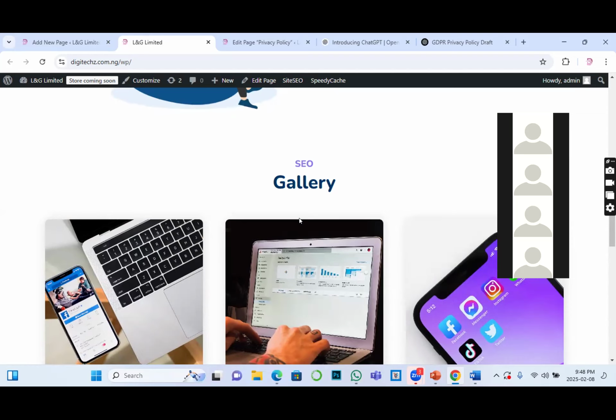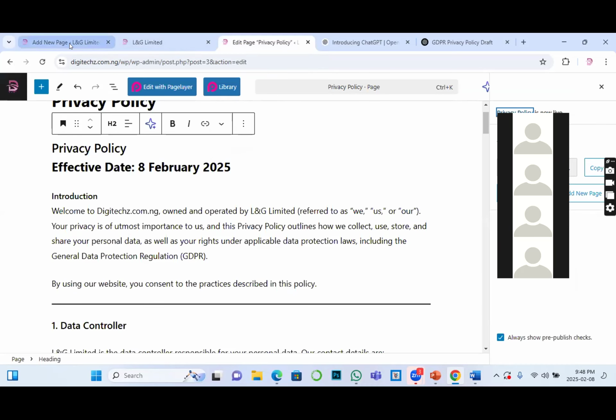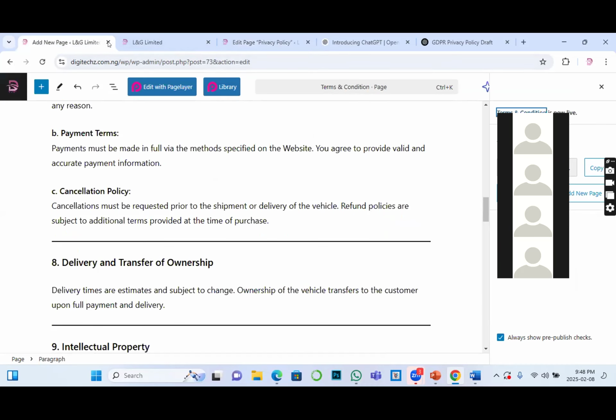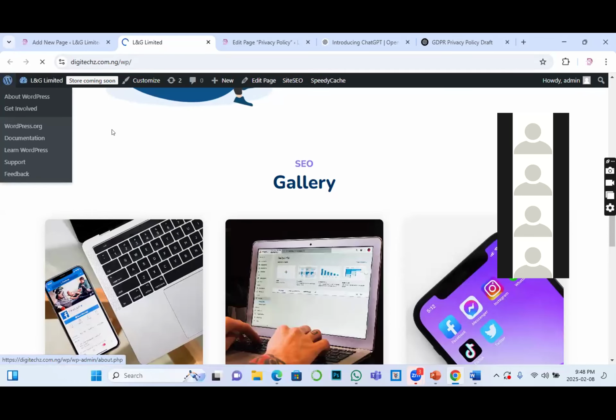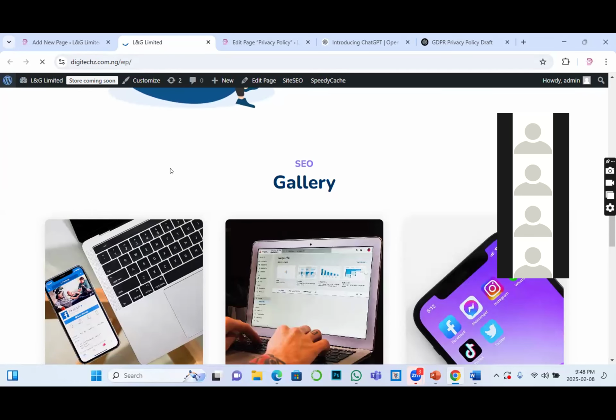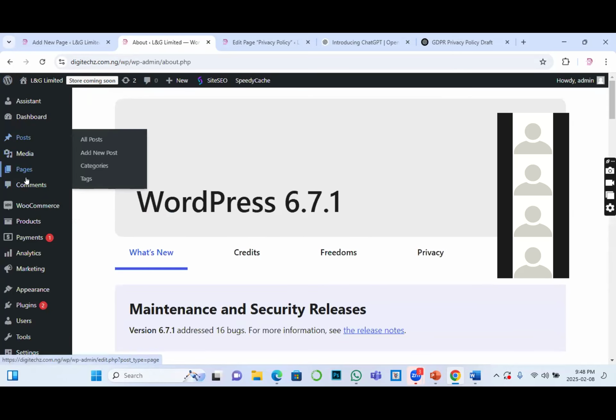I wanted to ask, what's the difference between edit and quick edit? Okay, we will understand that probably in the next class, but let me show you where we have that. Let's go to the pages.